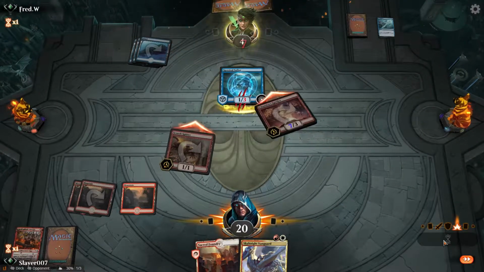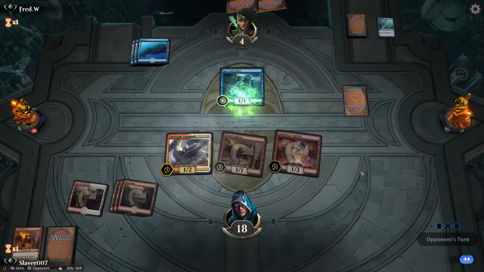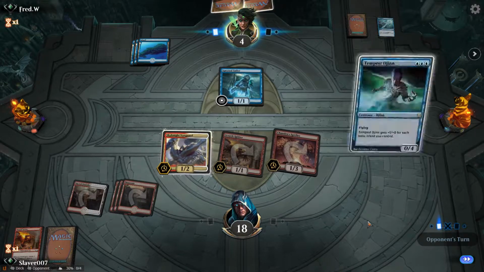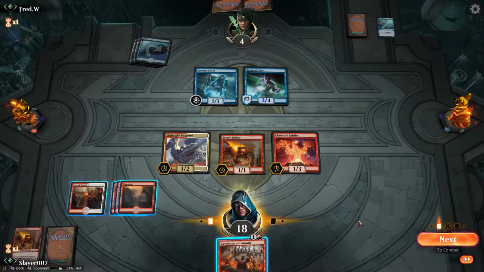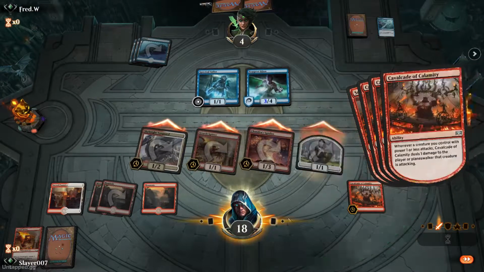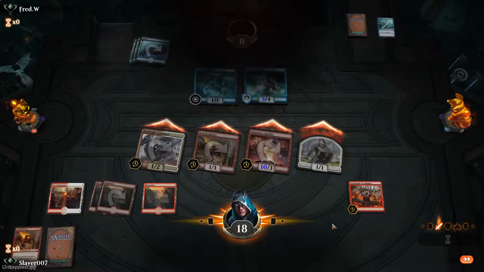Alright, another dive down, that's fine. So we will play our Skynet Vanguard. Would have been much better if we would have had that Cavalcade. Tempest Gin, yeah. Alright, so this should be game. Alright, so we got there. Good game, opponent. Let's go to the next game.